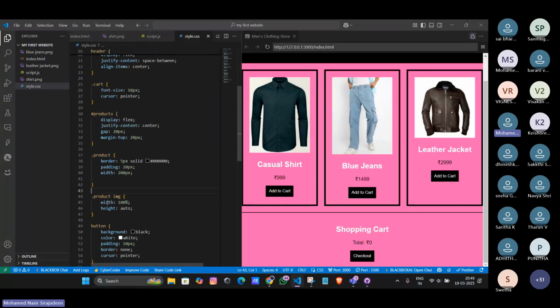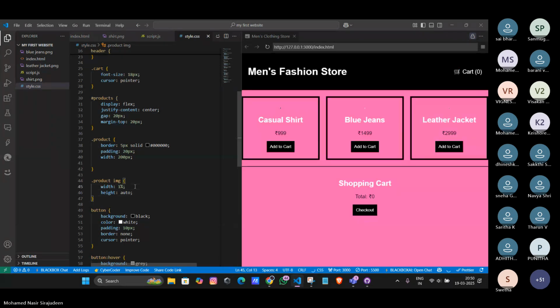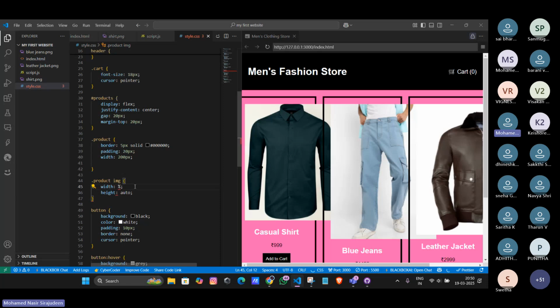Now, you can see product and there is a thing called img. This controls the design structure of the images that are inside these product classes. So I'm just going to change this width to, let's say, 50%.